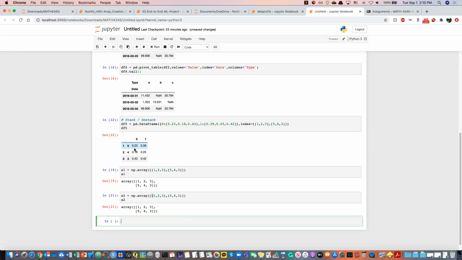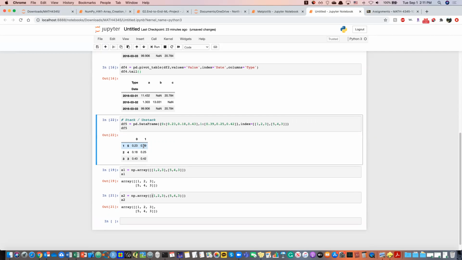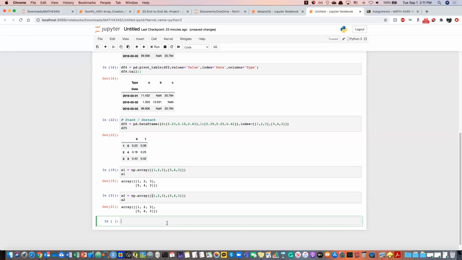It means I'm going to stack 0.39, which is the value in column label 1 and index (1, 5), below the 0.23. Then I'm going to move 0.25 below 0.18, and 0.42 below 0.43. Then use stack: stacked is equal to df5.stack().